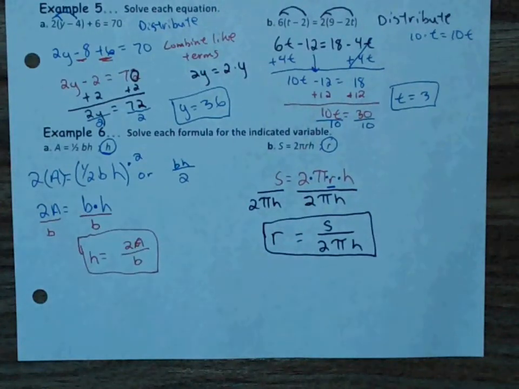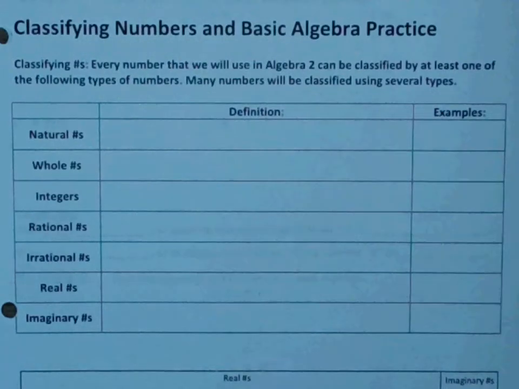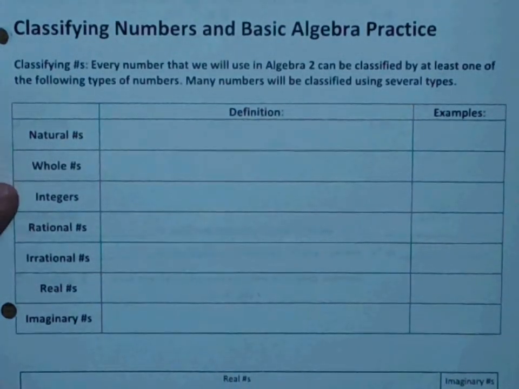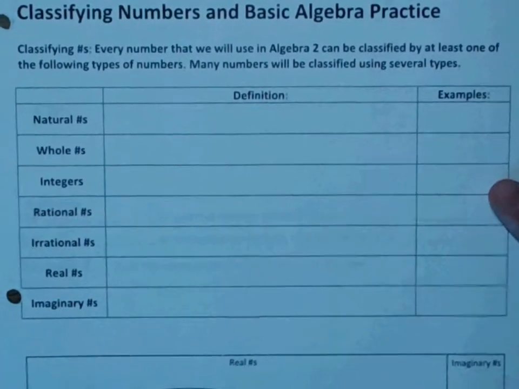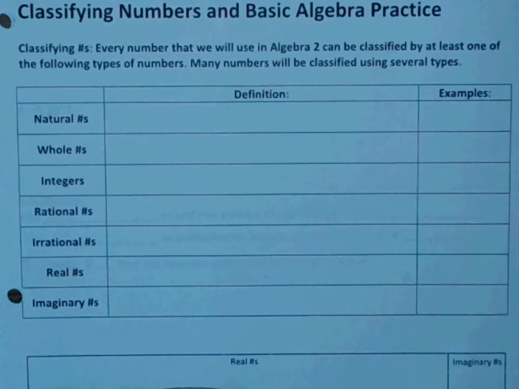Ladies and gentlemen, today we're going to be talking about classifying numbers and then reviewing some basic algebra, like simplifying expressions and working with some variables. I'm going to go through the terminology and definitions of classifying numbers in the technical terms and give you a few examples as well. I've also posted these notes on Google Classroom already, and this video will be up as well.